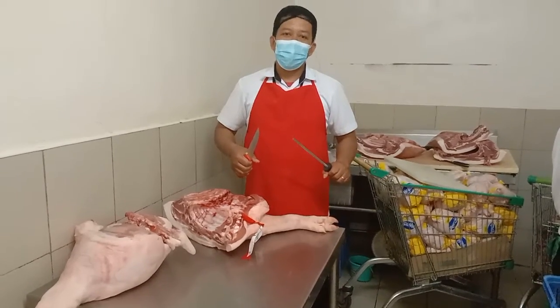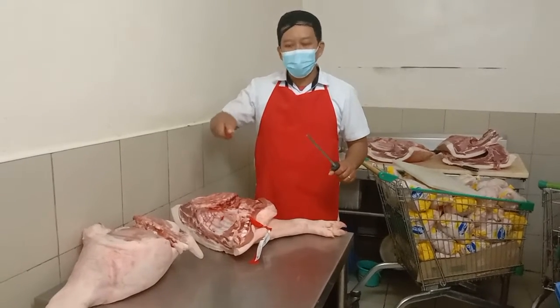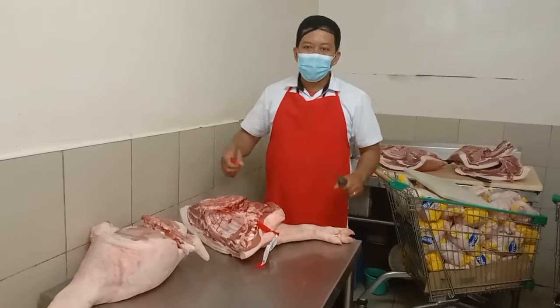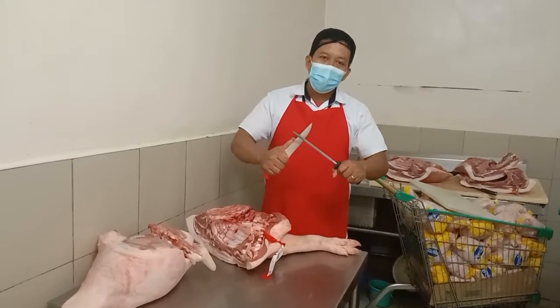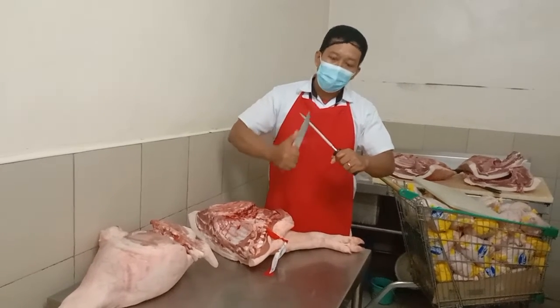I am a meat butcher in a supermarket. And for now, I will show how to debone the shoulder, pork shoulder. First, I will sharpen the steel, both sides, from heel to tip.